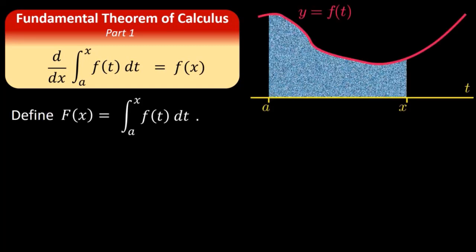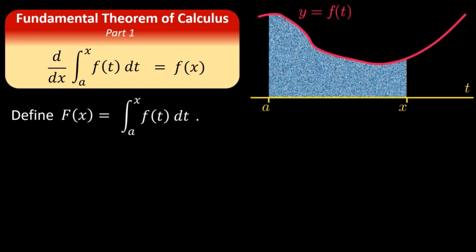Part 2 says the reverse: starting with a function, if you first differentiate it and then integrate it, you get back the original function. So it takes just a little bit more care to state it properly, but the way I've paraphrased it should help you to remember the general plan.